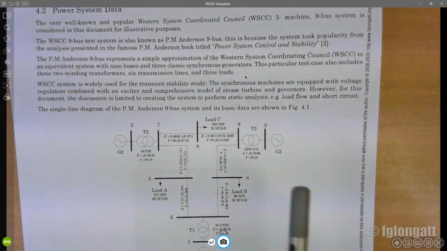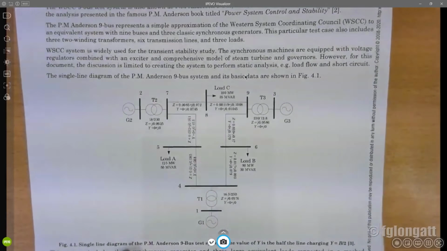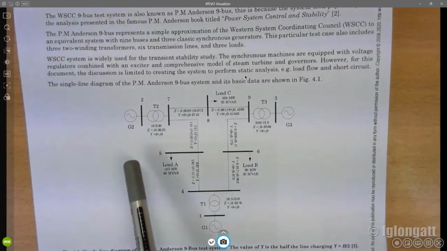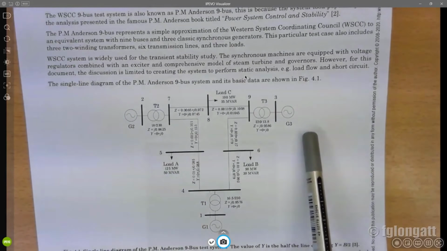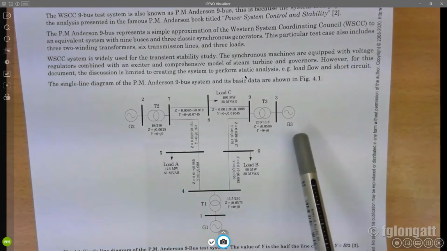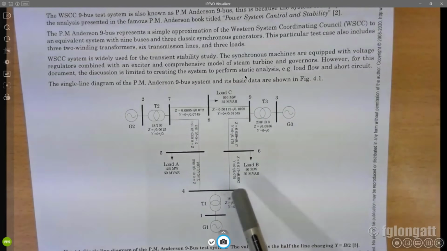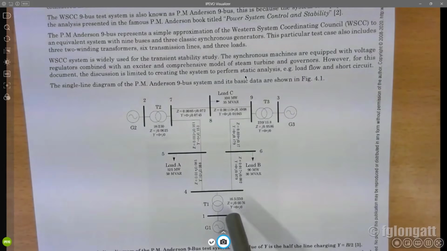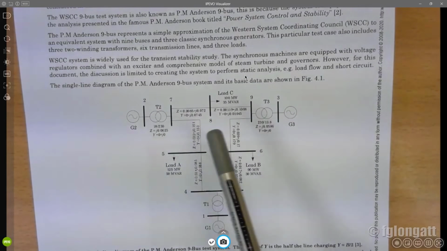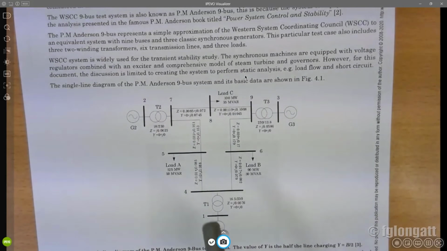In this case, we are using 3 synchronous generators, G1, G2, G3. They are 3 generators, synchronous generators. They are 3 step-up transformers. I mean, they are 3 two-winding power transformers.